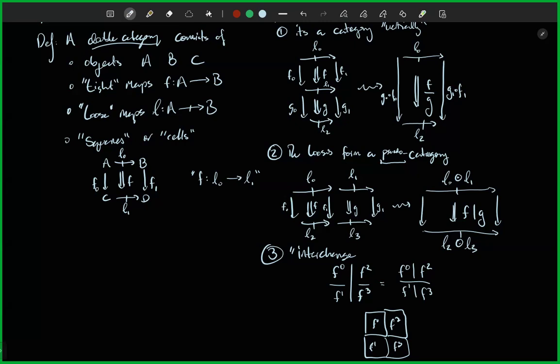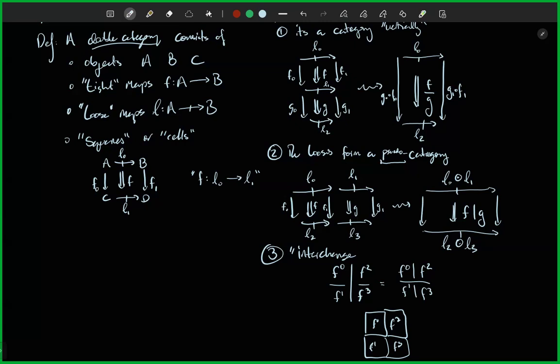And the composition of loose maps will be a composition of the mathematical objects. So it's going to build a new kind of mathematical structure out of the two mathematical structures. And the issue is that any kind of construction you perform on mathematical structures is, generally speaking, only really well defined up to isomorphism, because you're going to have to make some specific labeling choices at some point in that construction. Those labels are arbitrary and could have been chosen differently.